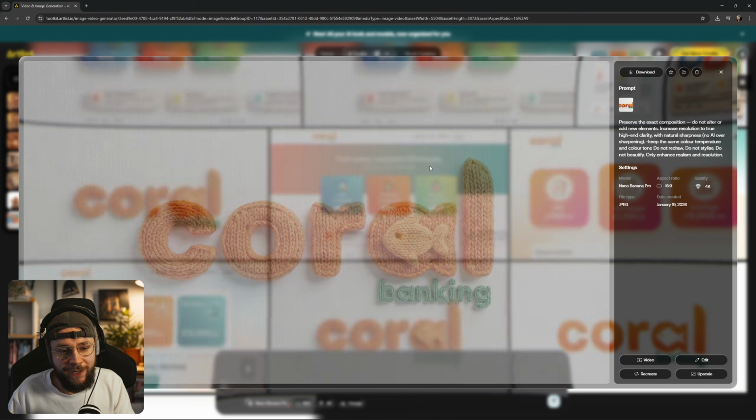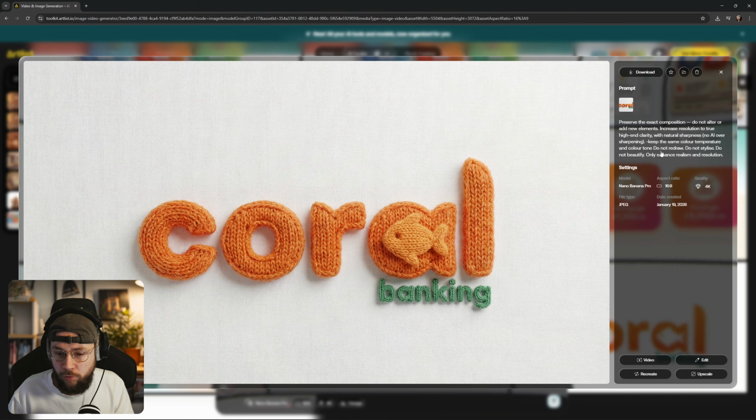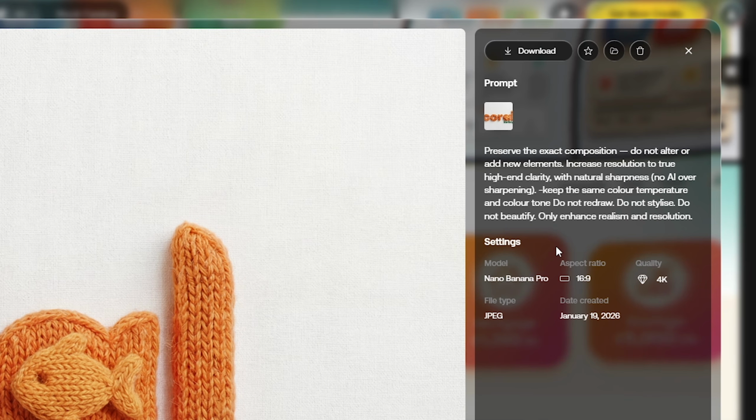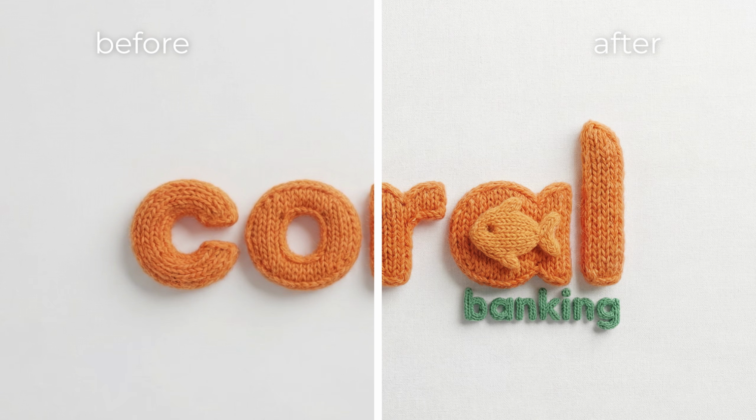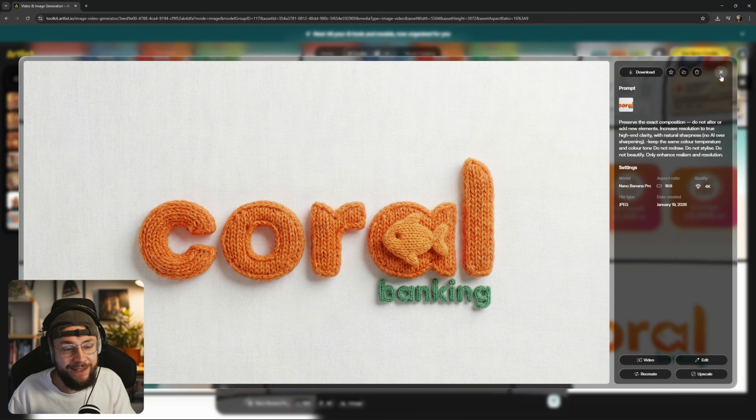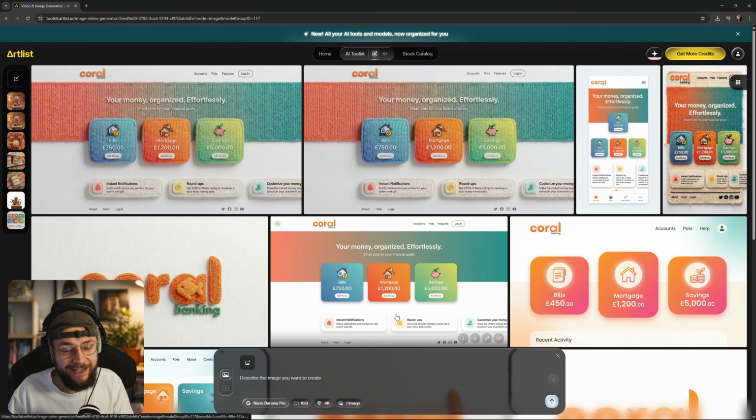And then I went ahead and ran that through the upscale prompt. This is something that PJ Ace has been doing recently as well. You can see it's a very collaborative effort. You can learn a lot from other creators in the AI space. Hopefully you guys can see that by running it through this prompt here, which is kind of trying to upscale, increase the sharpness, increase the fidelity of the textural elements, we end up getting a really nice result here from Nano Banana Pro. And really we're starting to build up the aesthetic of the entire ad, even though we haven't even created any of our characters yet.